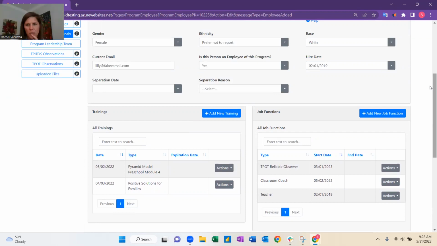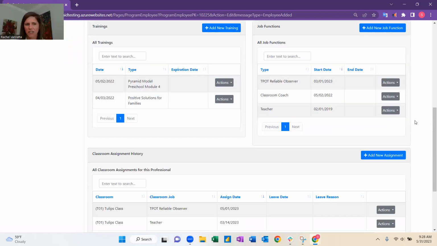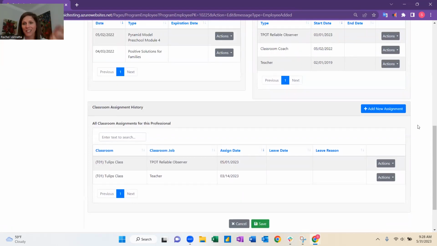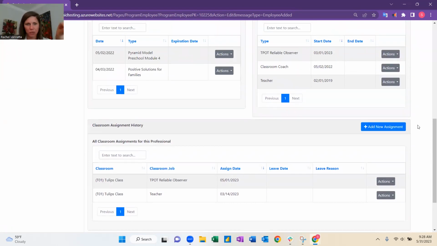Sorry, can you explain that last part to me? Yeah. So this person has not been identified, has someone prior to this entered the TPOT or TPITOS reliable? Nope. So this is just set up that either a leadership coach could do, or an admin at the program can come in and do all of this setup. And then they would need to request that that actual training date, the last piece of the puzzle, be added to this person's profile.